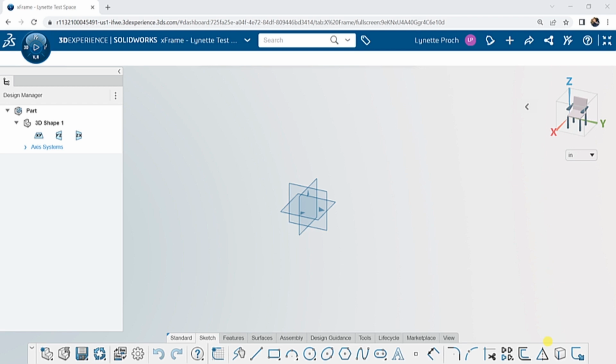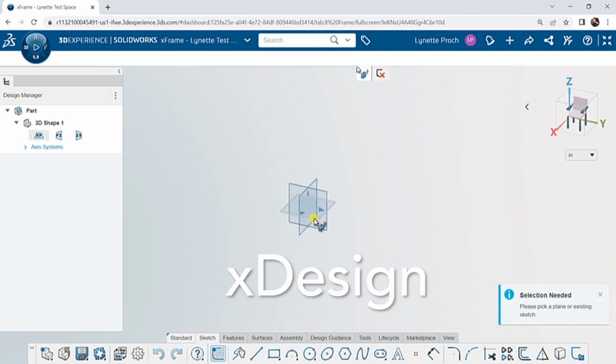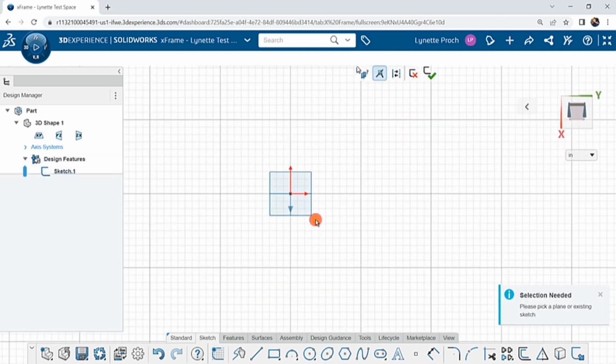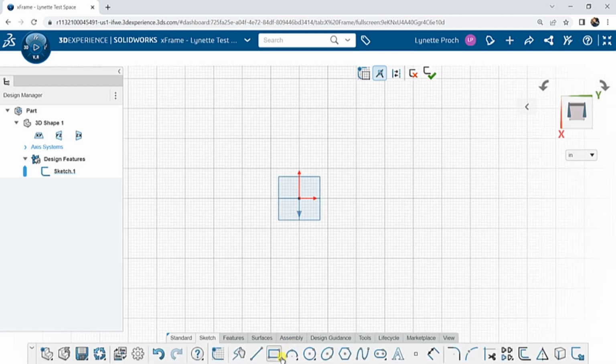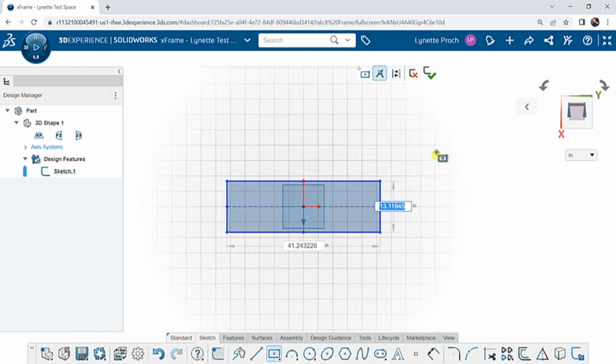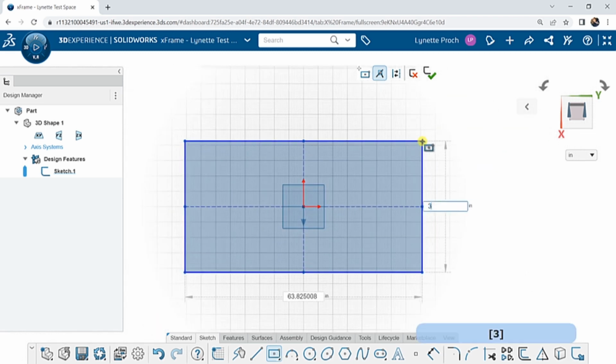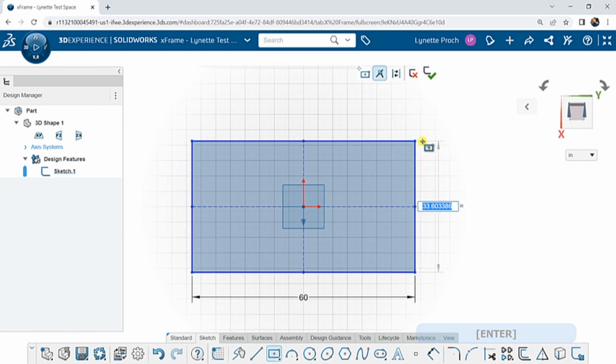So the app that I'm currently in is something called XDesign, and XDesign is really great for all of our standard types of modeling. We can create 2D sketches. We can also do features like extrude. So let's just grab, let's say 30 by 60, that's fine.